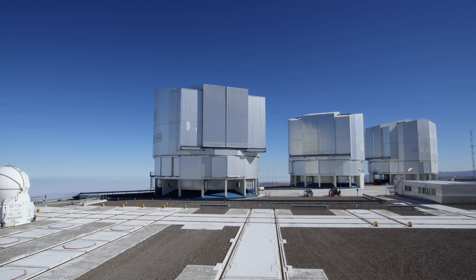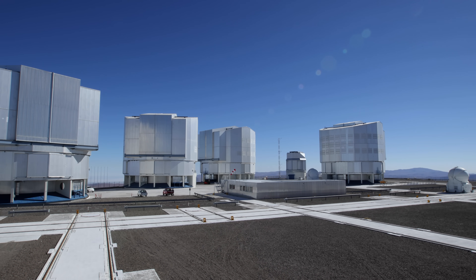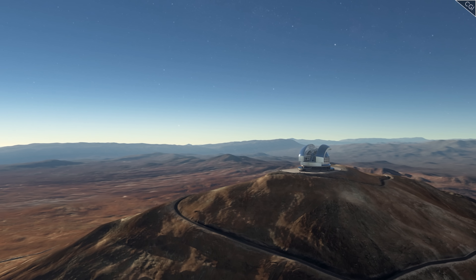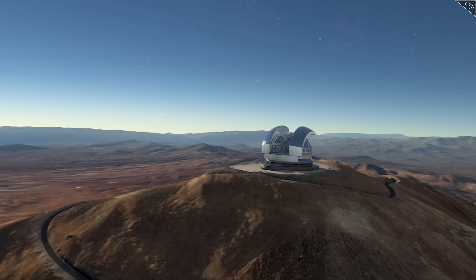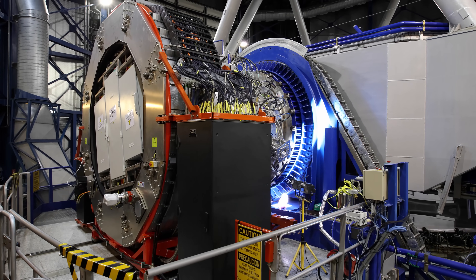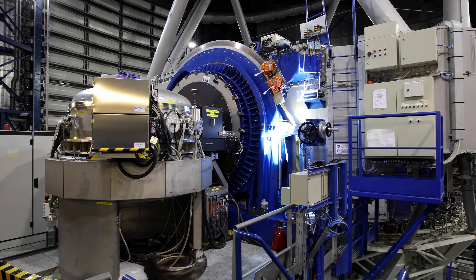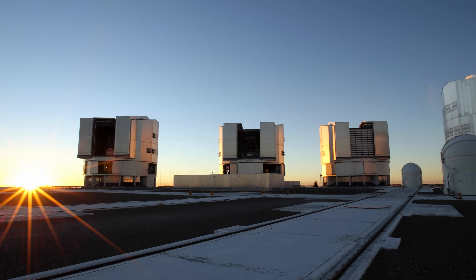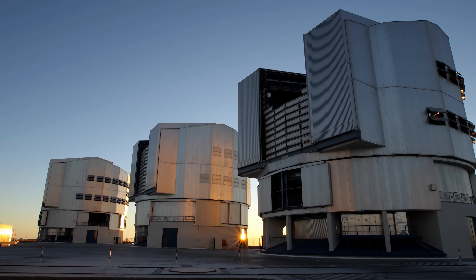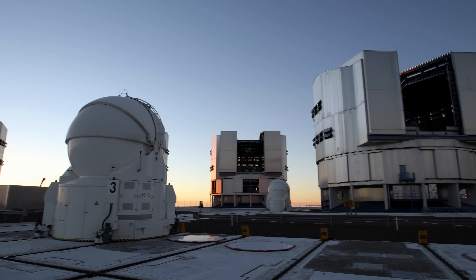So there you have it. The VLT has been massively influential, providing data for countless scientific papers and placing itself as one of the most productive telescopes mankind has yet produced. But going forward, in an era where extremely large telescopes are becoming more common and telescopes like the James Webb Space Telescope orbit our skies, the VLT will need to up its game. It will need to evolve, with its instruments continuing to be updated and modified. The VLT still has the potential for years more of valuable contribution — I'm certain it will continue to find its niche for years to come.